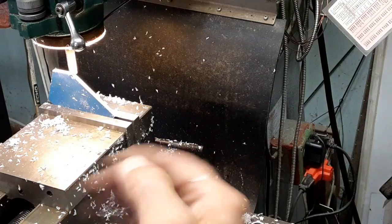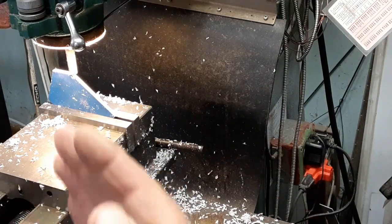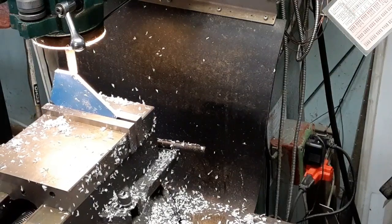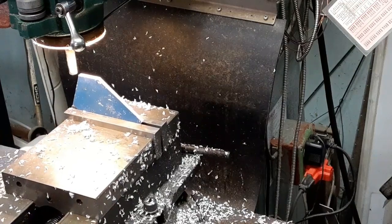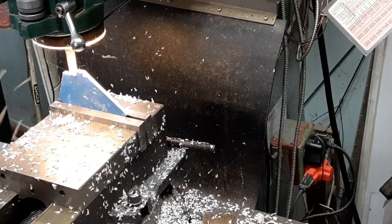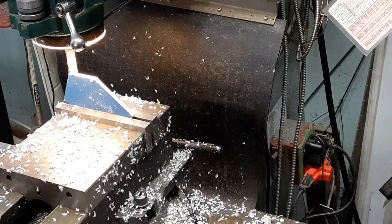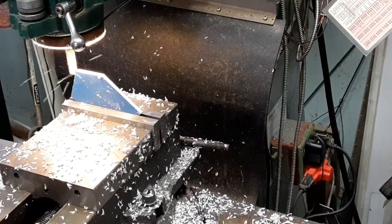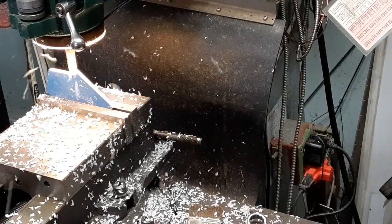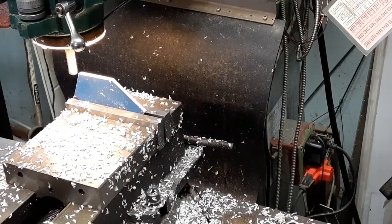You'll notice how it was snapping, and that was because I had the table too far and it was conventional cutting. When you got stuff like this that's flimsy like that, you want a climb cut. That way it kind of pushes it over and holds it over. Take it 300 at a time.